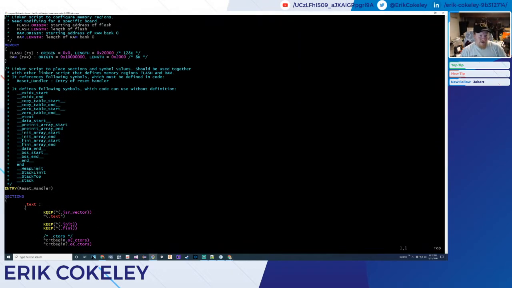You'll do something like flash. It's read writable or read executable. So it has loadable code. I'm guessing that's what the X means. Say what the origin is. I wonder if this is a VMA or LMA. Let's say it is a VMA, and then this is the size. Same thing with RAM. Yeah, it's probably a VMA, and then size, and then you could say load it in.